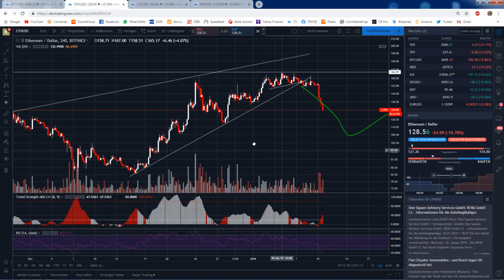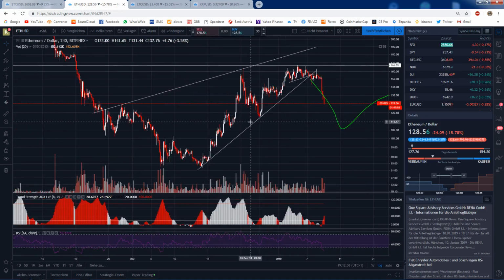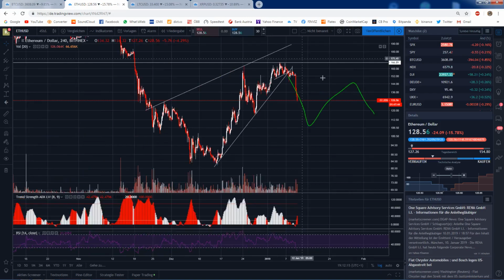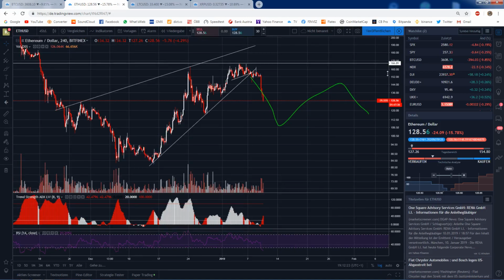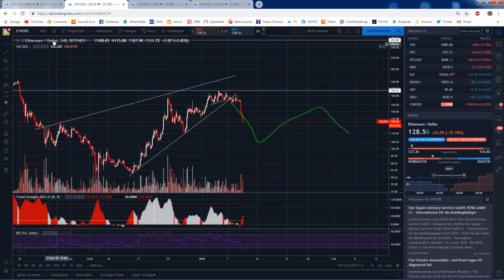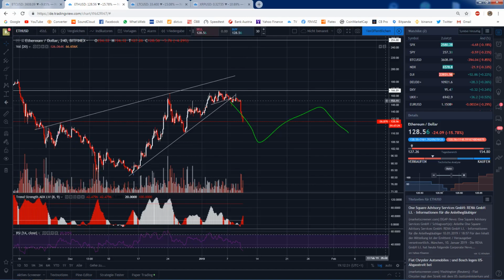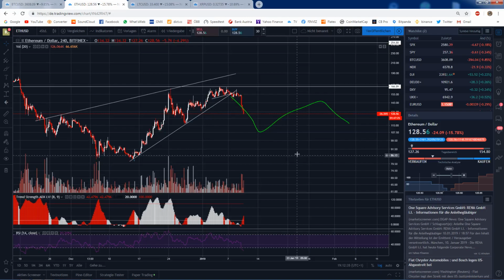So this is quite impressive. You can see this corrective structure we had on the top, so this is quite bearish. And I expect this to go at least to 116, and more likely find some support right here, come back up again in the short term. And I don't know where Ethereum will go. It of course correlates to Bitcoin, and if Bitcoin drops below its support around 3,100, then we will most likely see this also go below 18 bucks.